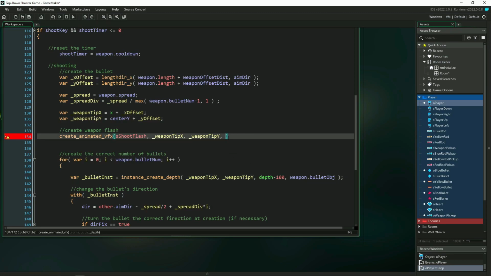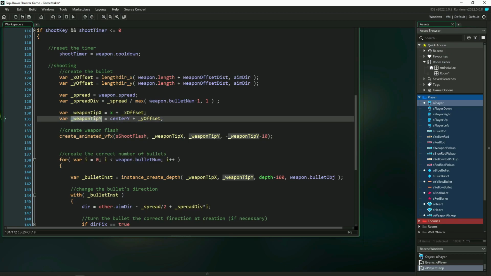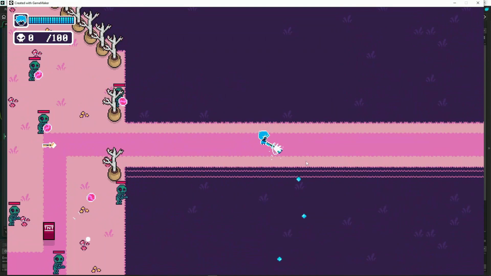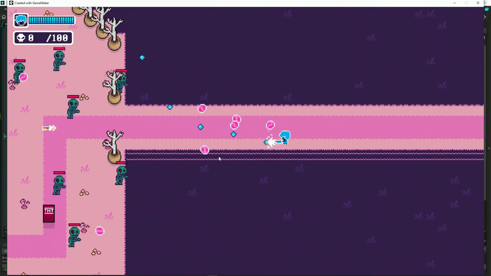And I think it just sets itself to its negative Y, so if we wanted to, we could set the depth to the negative weapon tip Y, and then again, just to make sure it shows up on top, minus 10 or something like that. Now it won't rotate with us yet, but we can add that in a second. First, since we added these new local variables, let's just make sure everything is drawn all right. Okay, so it's drawn in the right place. It just needs to rotate with us.